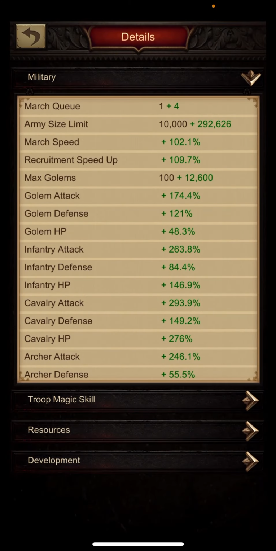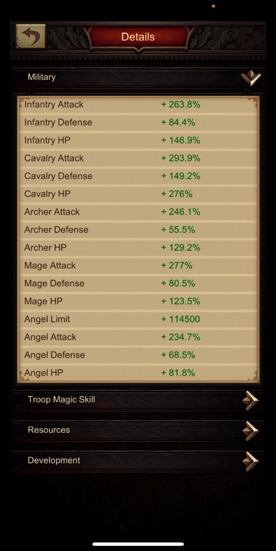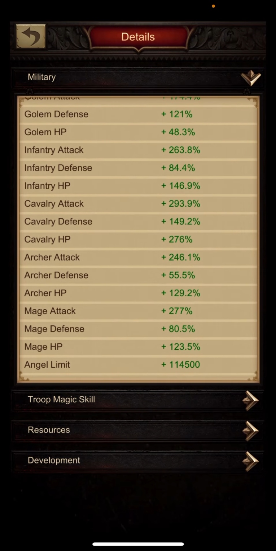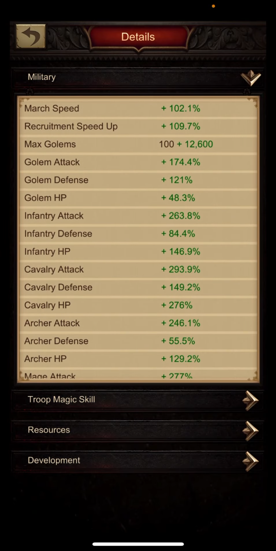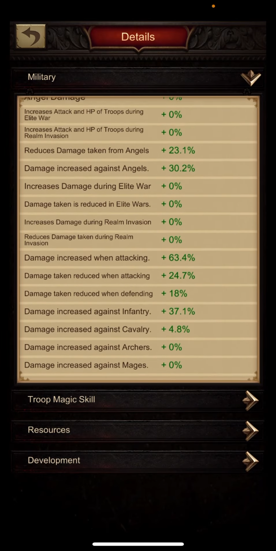What I'm currently at is my technology. Cavalry HP is now unbuffed 276%. I would scroll over this a bit slower. Angel attack is 234.7, and due to my newest formation, where I would just send cavalry, angels, and really just a few mages, I've prioritized my cavalry attack. Now we are 293.9.